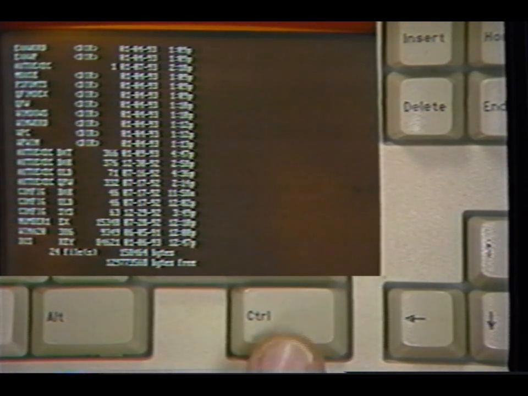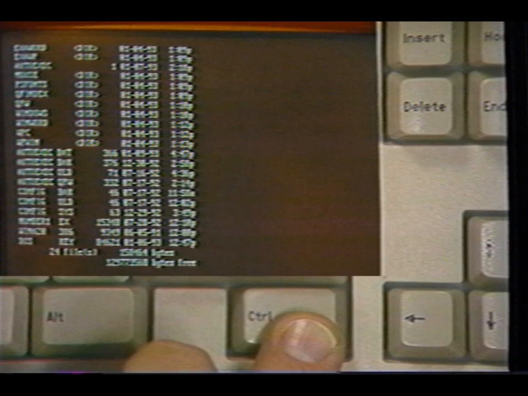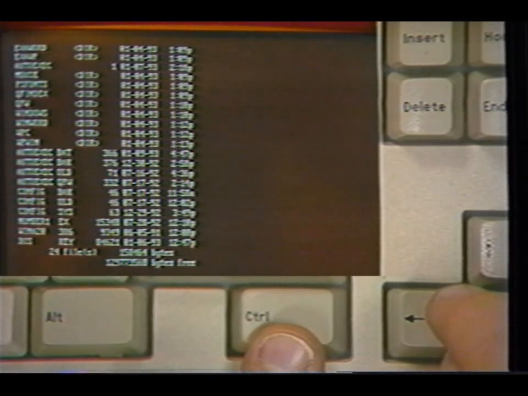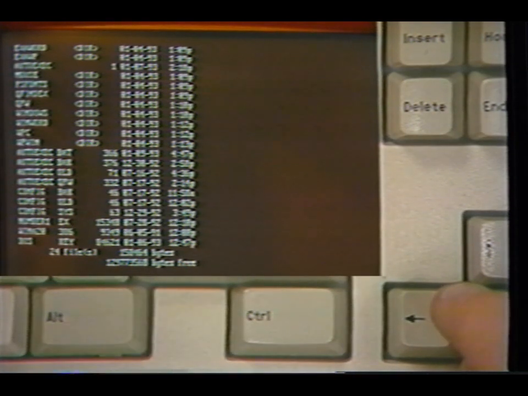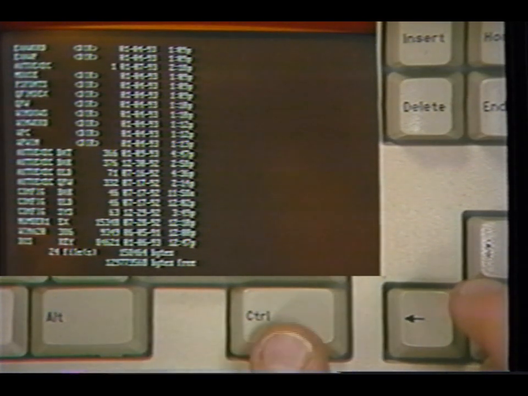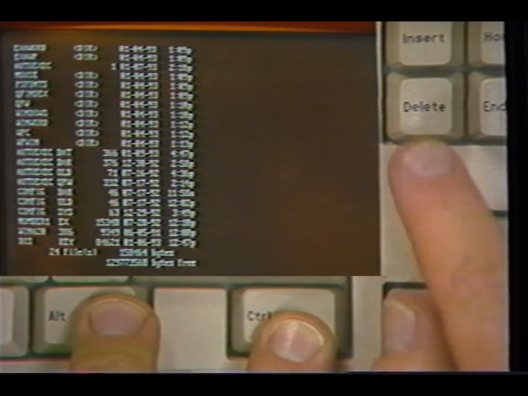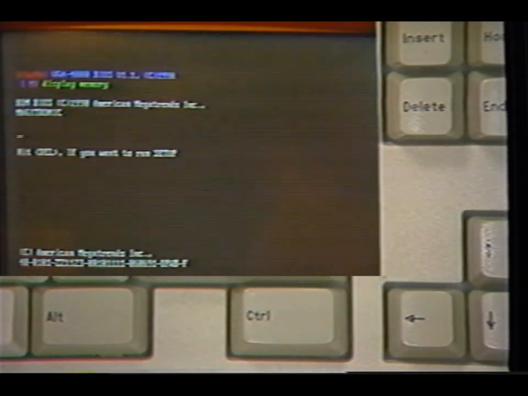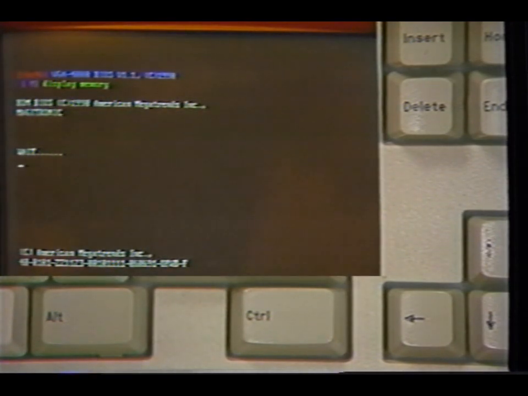We do this by pressing Control, Alt, and Delete all at the same time. You can, of course, use the Control and Alt keys that are at the other end of the keyboard as well. Press Control, Alt, and Delete all at once, and the computer will restart DOS, and it'll go through the normal startup procedure that you see when you turn the computer on.